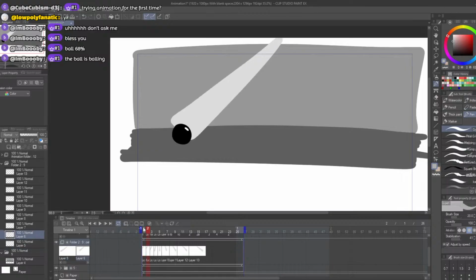Okay, maybe I do need the onion. Okay. Yeah. Interesting. Well, it doesn't really matter because it's gonna be covered by the ball, but it kind of looks weird. All right. Let's do the same thing. Let's get the white.